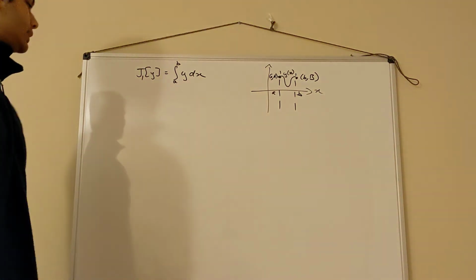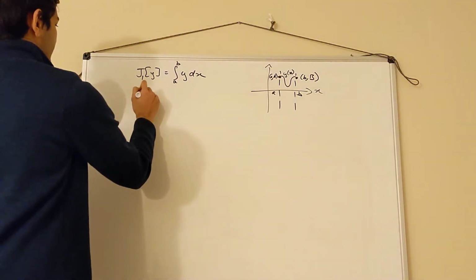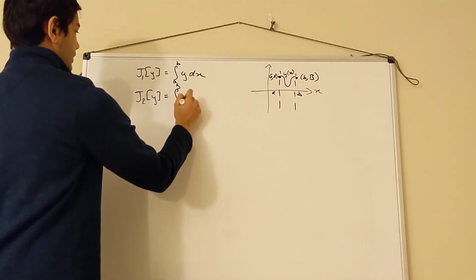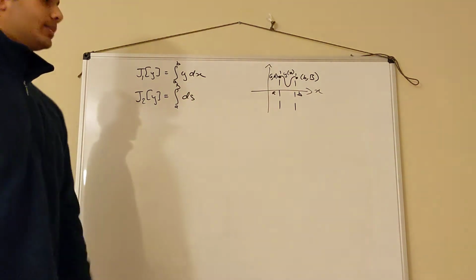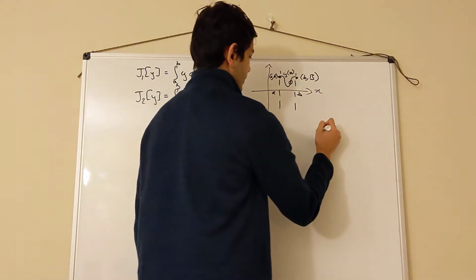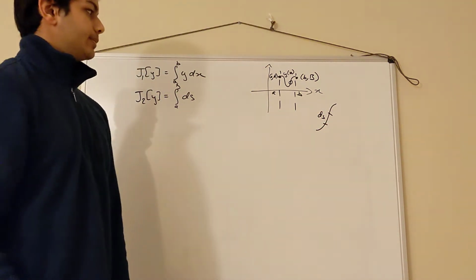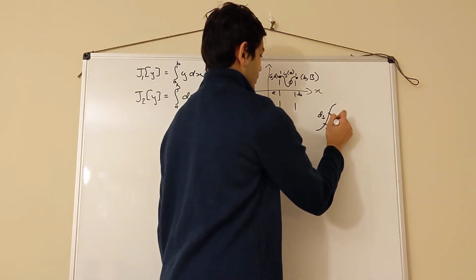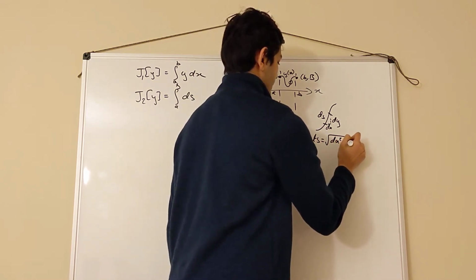We can also ask some other properties of a function. For example, we can ask what is the length of a function. That can be J2 of y is equal to the integral from a to b of ds. And ds will be some infinitesimal arc length. What that means is, say we zoom into this portion of the curve. So our curve looks something like this, and our ds will be this length here. But then by the Pythagorean theorem, you can make this into dx and dy. You can say that ds is equal to the square root of dx squared plus dy squared.